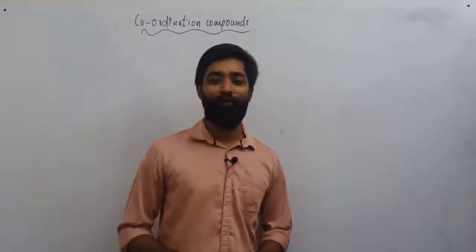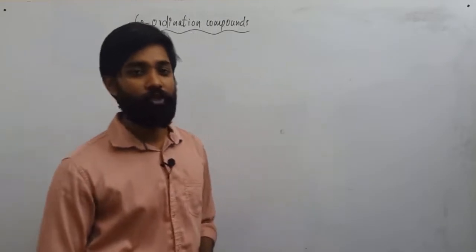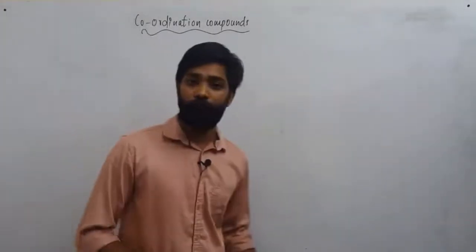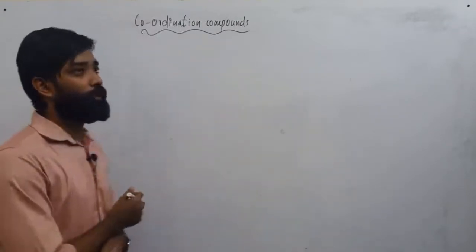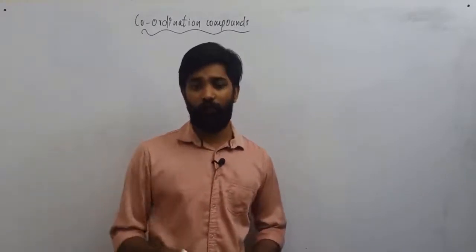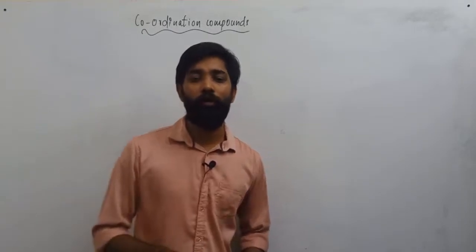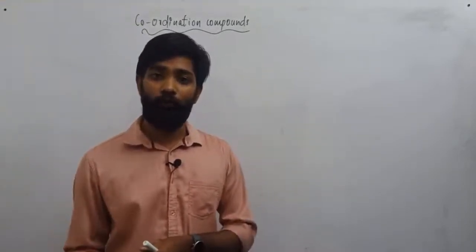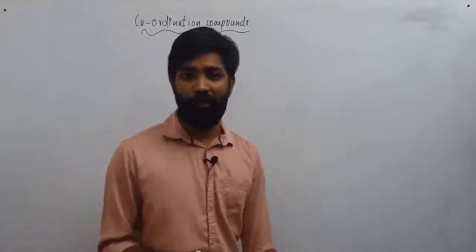Okay, welcome back to the new chapter, coordination compounds. Coordination compounds, your ninth chapter of class 12. So you know what a coordinate bond is from the chapter chemical bonding. A coordinate bond is something like a covalent bond where the shared electrons between two atoms are completely donated by a donor atom, right?